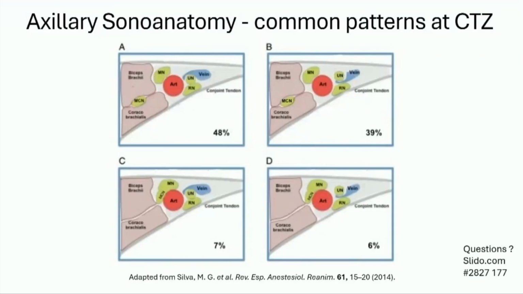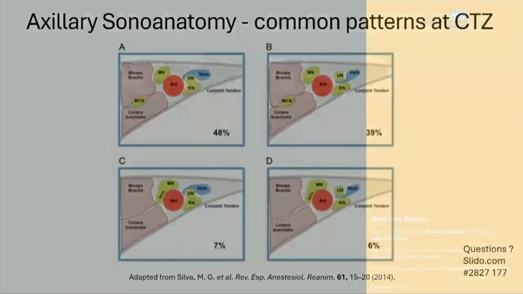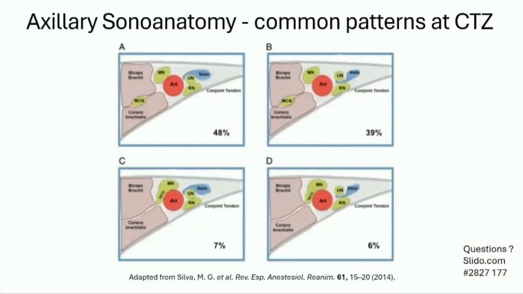The other two, more minor variations are where the musculocutaneous nerve hasn't yet left from the median nerve. So they both originate from the lateral cord of the brachial plexus, and you can imagine a scenario where they take off late, and this is what happens. And so why it's important to know this is that if you can't find the musculocutaneous nerve where you're expecting to find it, you need to go looking for it in that area.